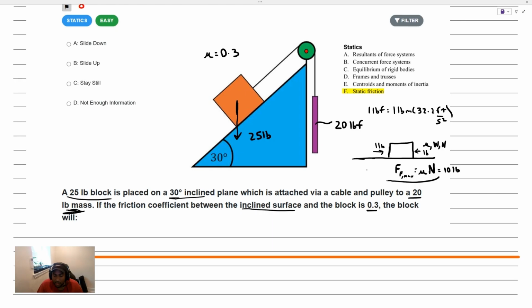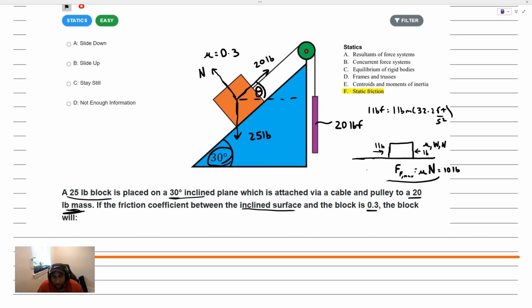So in order to find what the friction force is in this system, we're going to go ahead and draw a free body diagram. We already have the weights on this orange block here. We can go ahead and draw in a normal force. And you know that 20-pound force is going to have a tension here. That's 20-pound force, pound mass, doesn't matter. And we have a 30-degree angle here. Note that the 30 degrees is right here. That's this same angle right here. Let's denote that as an angle theta.